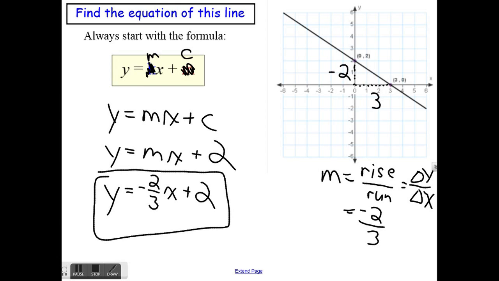Now, here we go. I want you to find the equation of this line. I will rewrite these 2 points here. Do we do it on paper? I want you to do it on paper, yes. Let's do it. Find the slope of that line. Do you need more graph paper?